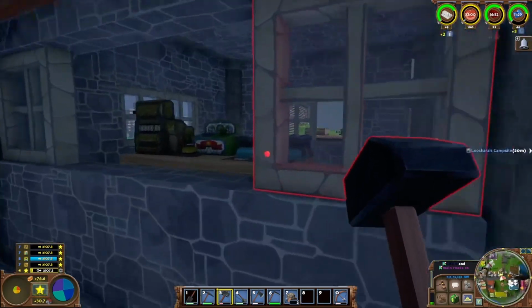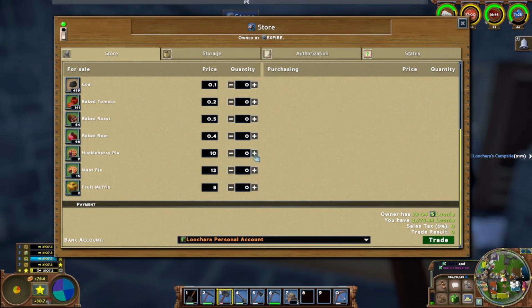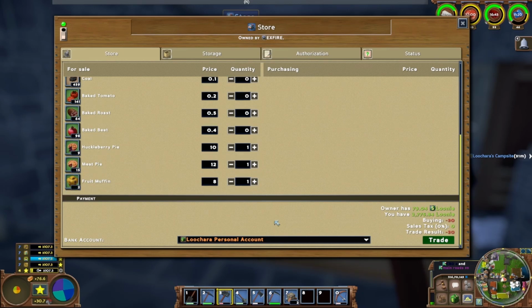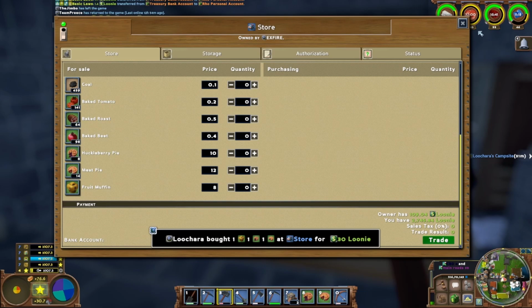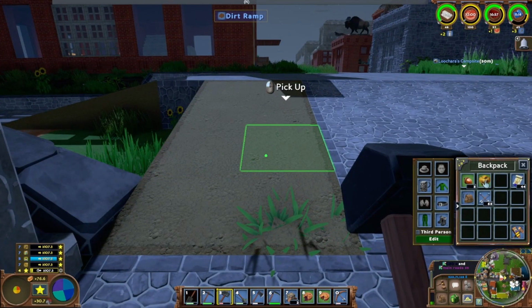But in the meantime, let's go over to Xfire's store here. And yeah, some pie. So let's buy one of each pie and one fruit muffin, because we've never eaten these. And let's hope that we like some of this stuff. Please. Please. All right, let's eat the muffin first.